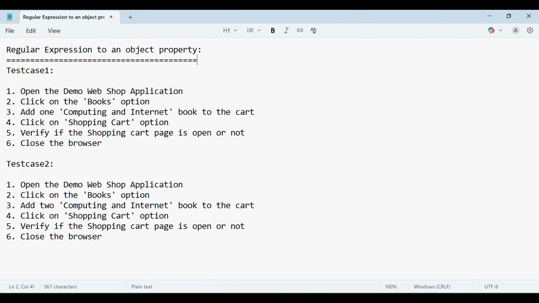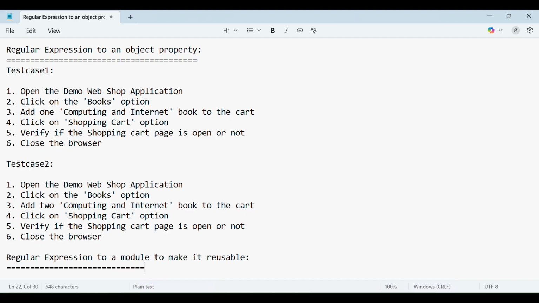Now I am going to talk about one more, the second option inside this requirement: regular expression to a module to make it reusable. So what exactly is this?